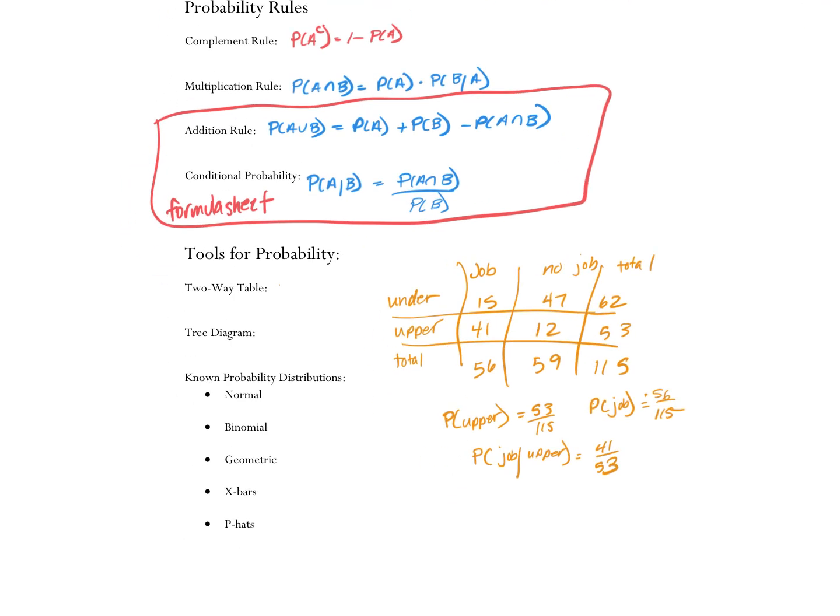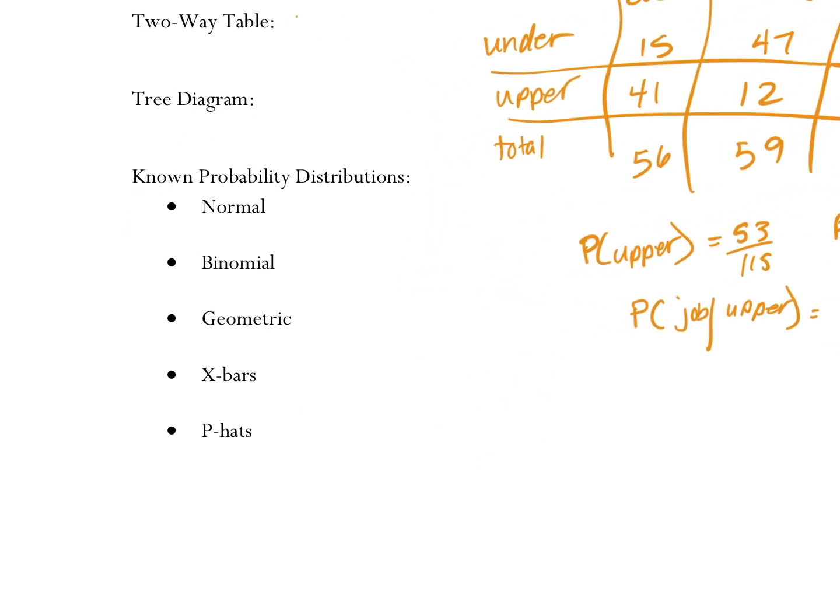Okay, so for tree diagrams, we will have some opportunities to explore tree diagrams today. These are really helpful if you are given a conditional probability. Now, that being said, my rule of thumb is if I'm confused about a question, I'm going to try to build a tree diagram. When I get a probability question and I have no idea what to do, even though tree diagrams are tedious, they do tend to help us understand what's going on fairly well.